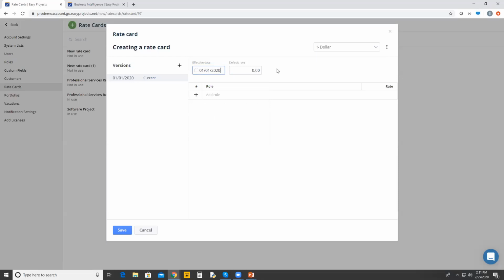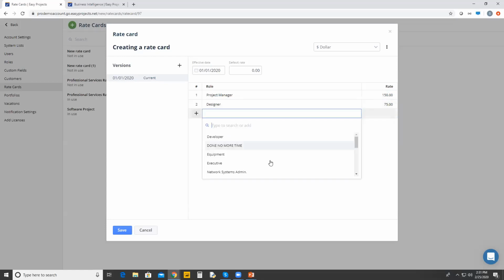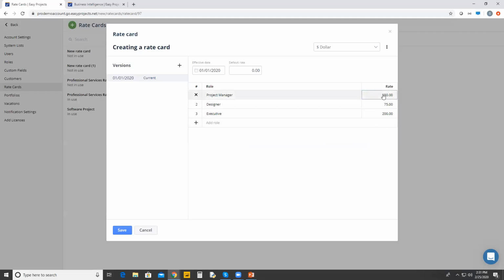And now comes the crux of the rate card. The rate card is actually governed by roles. By that, I mean that for, we'll say, a project manager, which I know David is on his default role, this is where I can say all project managers on this rate card, I want their rate to be 150 instead of whatever is on their user profile. And then for a designer, I might say 75, and then et cetera, et cetera, et cetera. So you redefine based on the roles what the rate should be for those users.